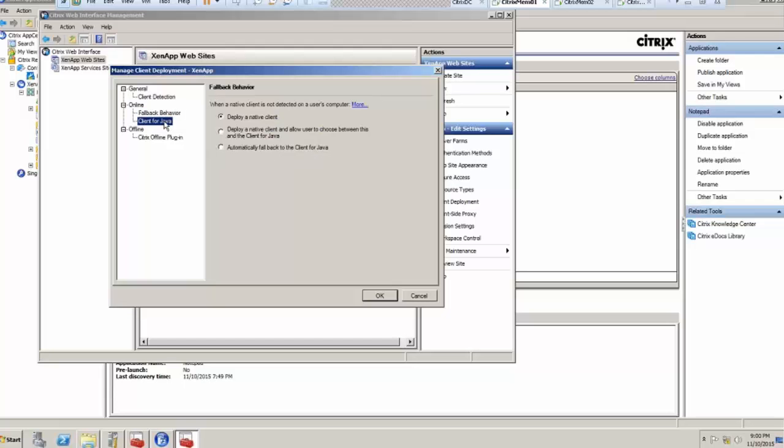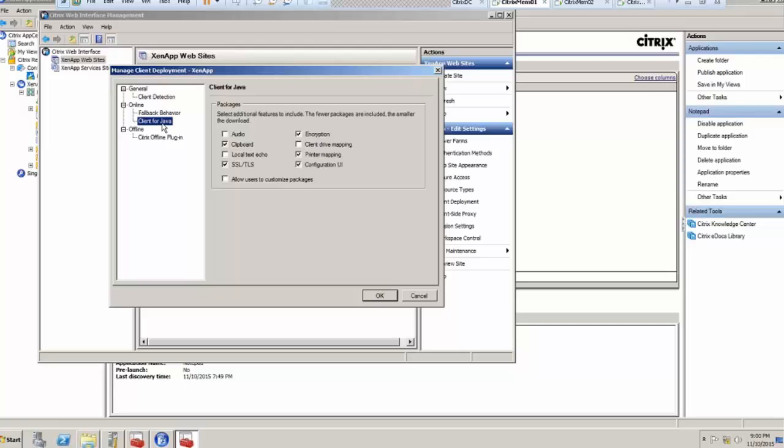We're going to talk about the client for Java as well, which is much lighter when it comes to deployment of the client over the internet, especially for online.